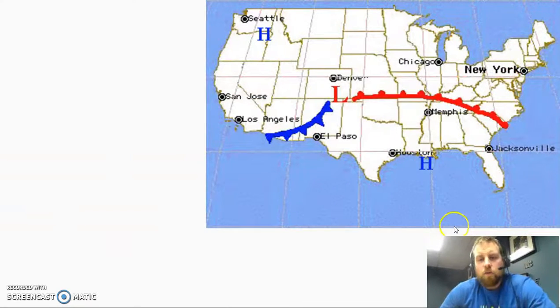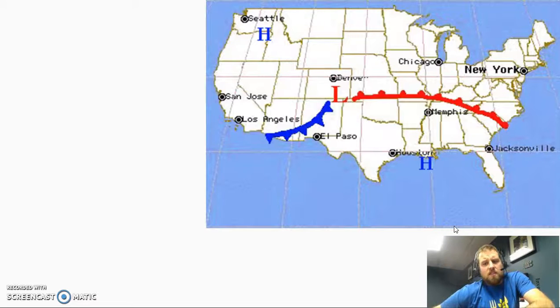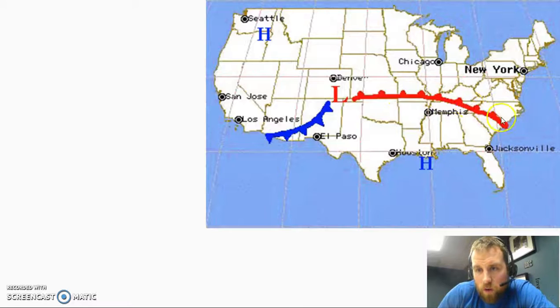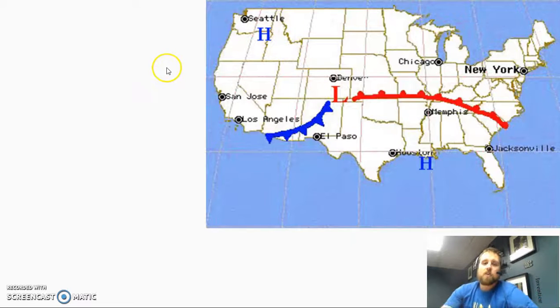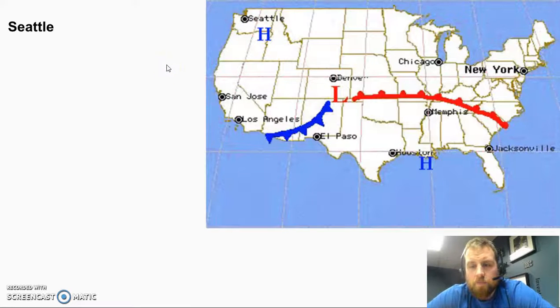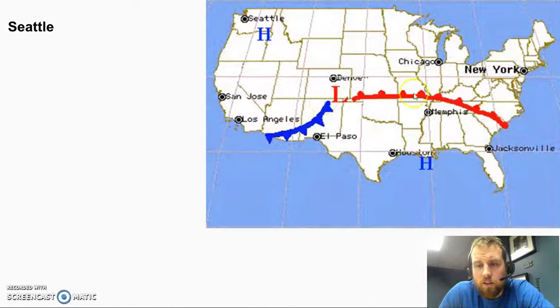Okay, so guys, how are we going to apply this? In this map here, this is a typical weather map. You have a warm front here, you have a cold front, you have some low, and you have some high pressure, right? The L stands for low pressure, the H stands for high pressure. So today, you guys are going to be doing some predicting of weather. You'll see maps that look just like this, and you're going to predict what the weather's like based upon what you guys know about low pressure, high pressure, cold fronts, and warm fronts.